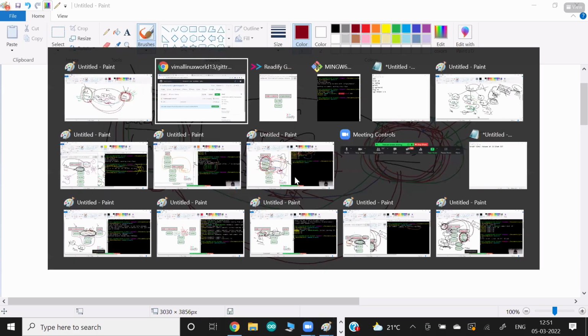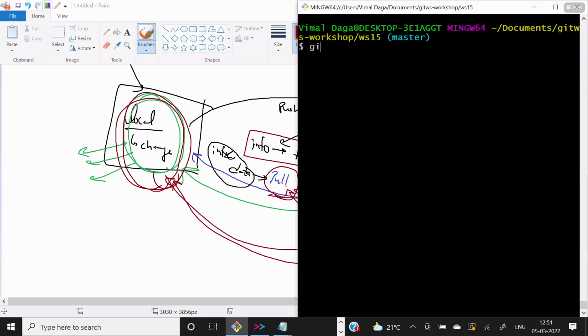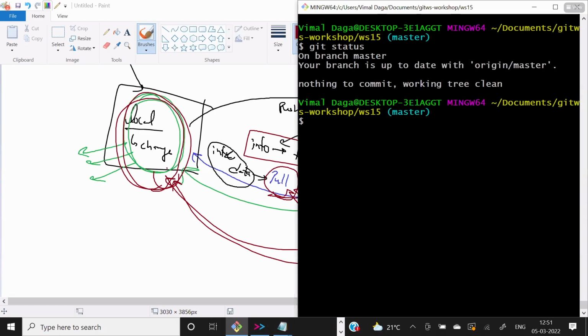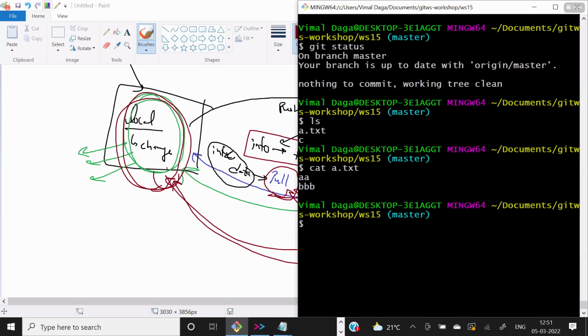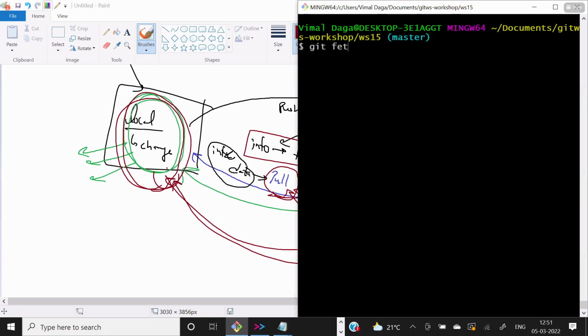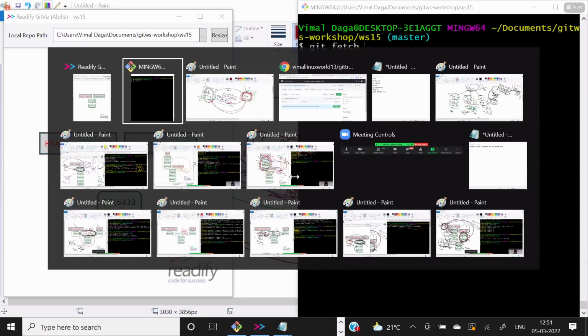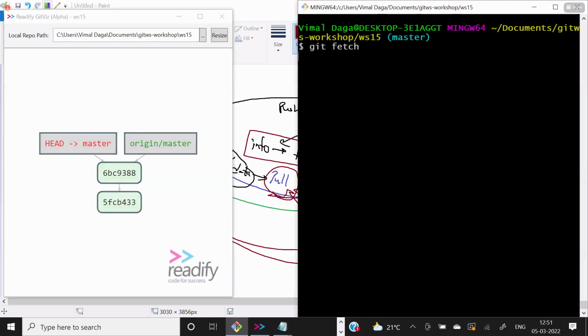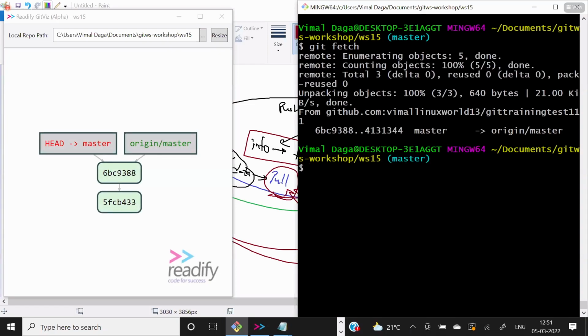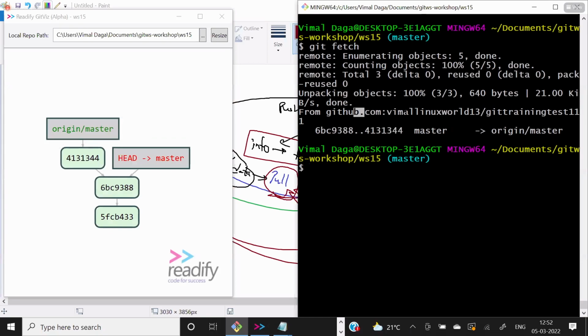So what I'm going to do here: according to my local system, everything is clean. You can use the pull command directly, but the better way is to use fetch first. For example, right now your local file has only 2 lines. That's the data you have. But if you run the git fetch command, you will see the difference. The command goes to the same remote system that you connected, the same account and the same master branch, and fetches the master branch, the origin branch.